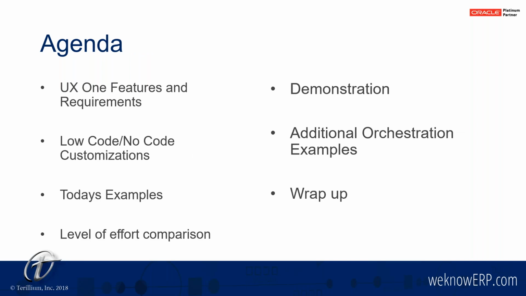So as we get started, we'll run down through our agenda really quick. We're going to talk about some of the UX One features and requirements, what those look like along with the Orchestrator, and kind of by each release, what's available to you. I know that we probably have a wide range of users online, probably some World users, maybe some EnterpriseOne users that are on later releases. So I'll kind of give you an idea of what features might be available to you right now and what features would be really beneficial to you in the future.